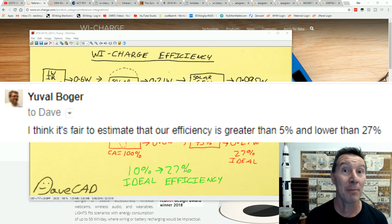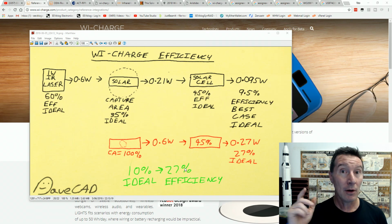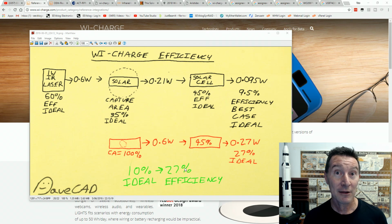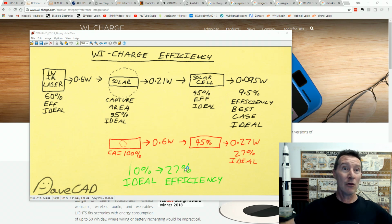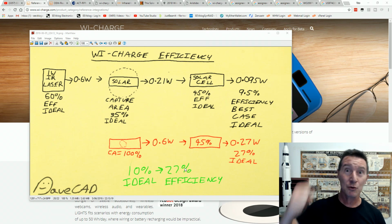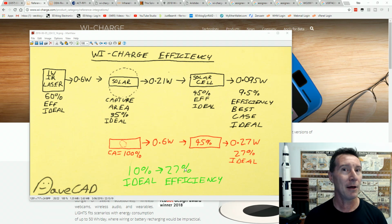So it's definitely not above 27%, because you can bet your bottom dollar if they were getting 25% efficiency out of this system, I'd be singing it from the rooftops, right? Hey, look at the whole world, U-beam, screw you, bugger this 0.01% efficiency, we're getting 25% with zero medium loss, and they'd be crowing about it. They wouldn't be keeping silent about something like that. So I think it's way under 27%. My spidey sense tells me it's more in that 10% ballpark.